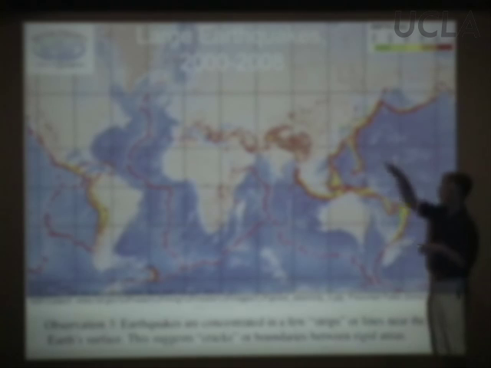So one of the really critical pieces of information that gives us a hint about plate tectonics, about what's happening to make continents move over the surface of the Earth and what's happening to the oceans that are being created in between them, is just mapping out, projected to the surface of the Earth, where earthquakes are occurring on Earth, okay? And this is a fairly recent catalog, but the particular time period doesn't matter very much. This is just something that was easy to find on the web. And so what we're seeing here are large earthquakes over the past 8 or 9 years, from 2000 to 2008. These are earthquakes of magnitude 5 or larger. They're pretty big ones. They're ones that if you were close by, you would feel a lot of shaking.